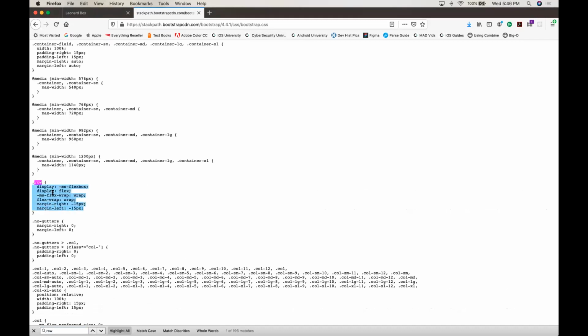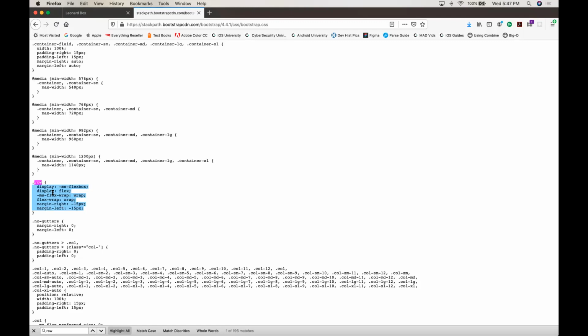And Bootstrap 4 is based on what CSS3 created when it came out, which is called the Flexbox. And Bootstrap and this Flexbox essentially allow you to build a grid of elements.